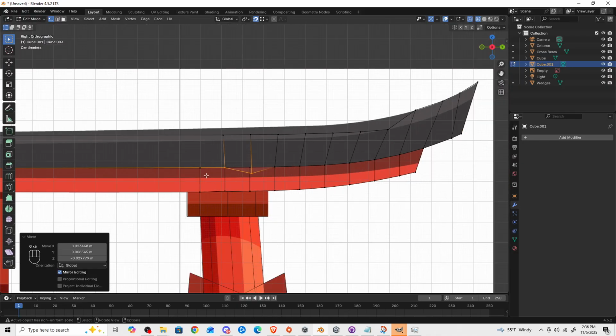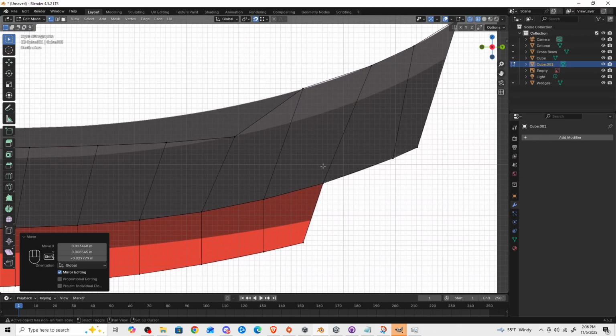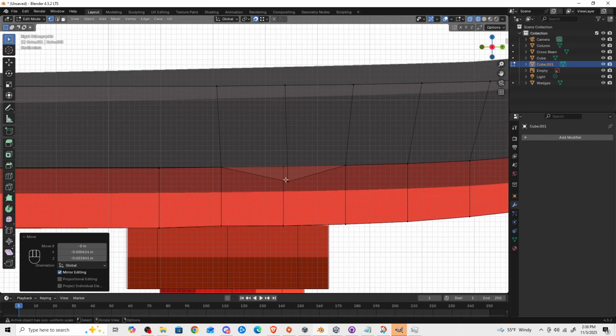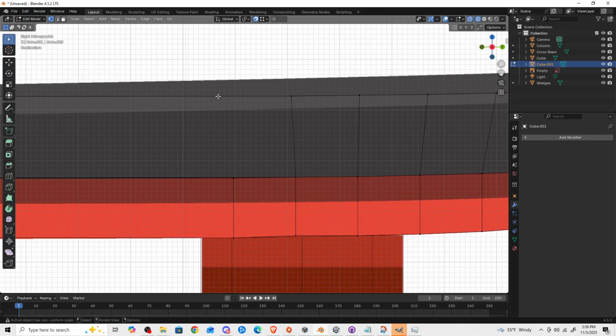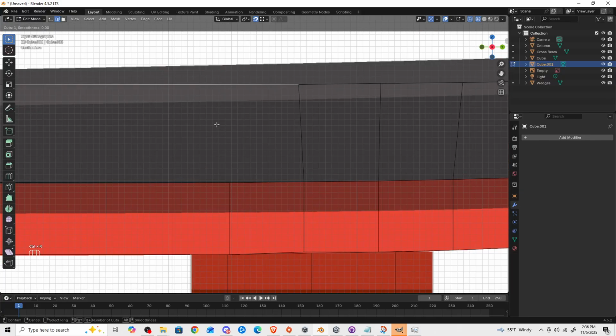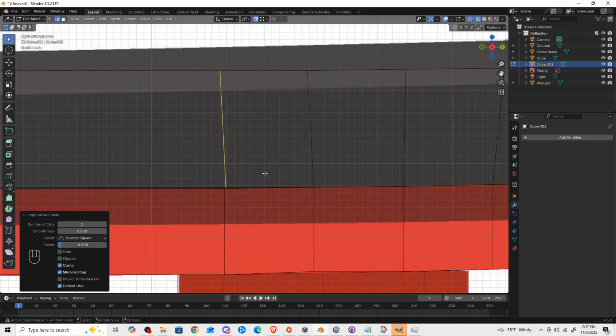Okay, so we've lined up all of those for... What? Did I add an extra vertex on one side but not the other? Why is there only one edge loop that I need to create here? Okay, well, regardless, I think that's fine. At the end of the day, this isn't about making it perfectly symmetrical. It's more about just getting it to look good. So, okay, make this edge loop. Let's move it over here.